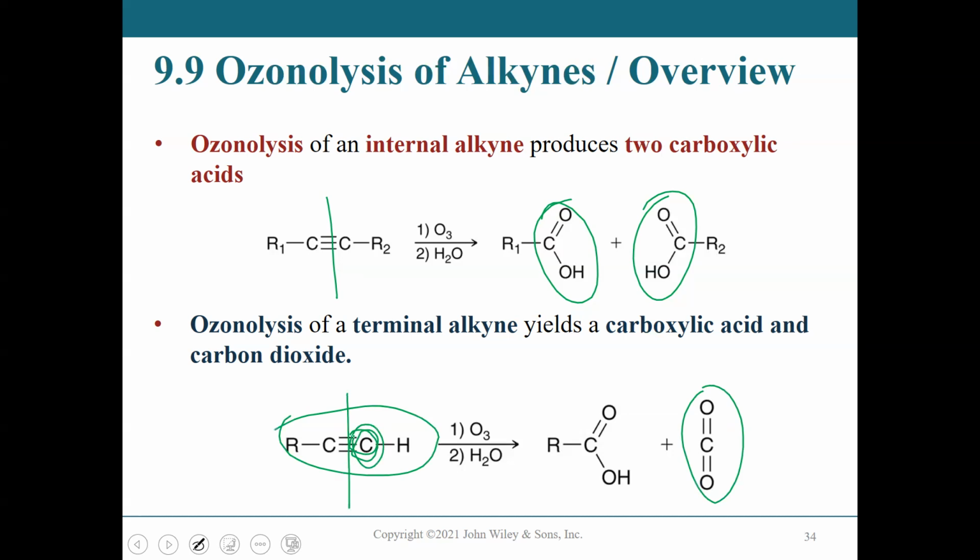Since you are cutting the compound in half, or the triple bond, you're always going to have fewer carbons. So that's very important for your synthesis purposes. If your product has fewer carbons than your starting material, most likely you are using ozonolysis at some point. Okay? So for example, 5 carbons to 3 carbons. If I'm going from 5 to 3, I had to cut it at some point.